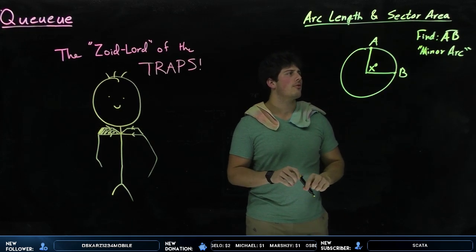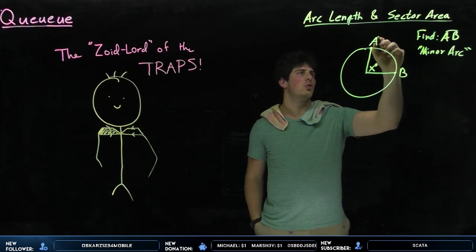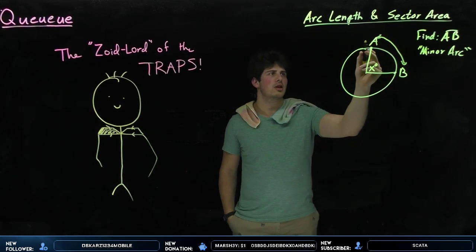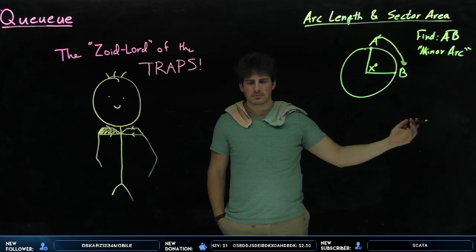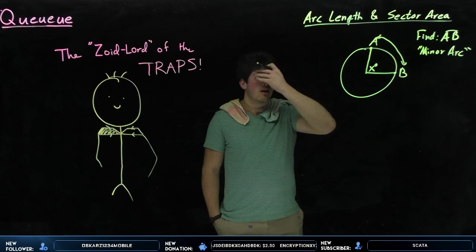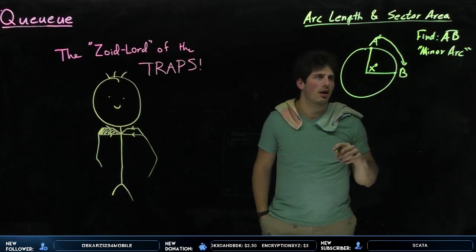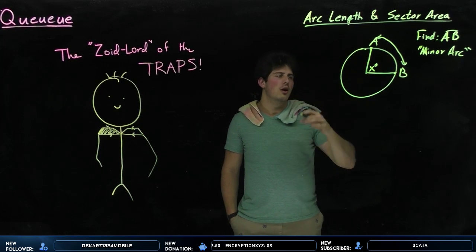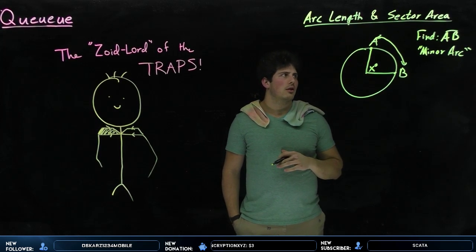All right, the minor arc, and for whatever reason, I didn't capitalize it. For minor arc, that means we want the shorter distance. It's going to be the minor of the two. If I was to go the other way around, it'd be the major arc. Almost always, they're going to say the minor arc. That's what they mean. The way to solve this, currently I can't. We need a little bit more information.